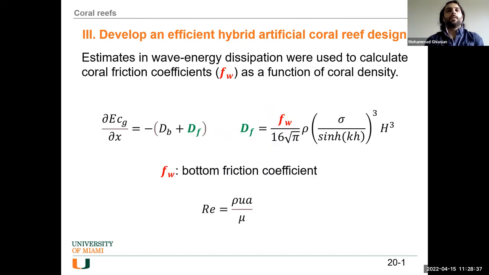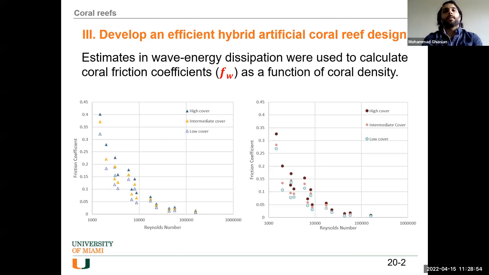Now, going back to the calculation that we had and the energy flux that is dissipated by the friction coefficient, we can again show all the friction coefficients that were calculated based on each condition and physical characteristic of the system, with respect to the Reynolds number. So at the left, we see the friction coefficients with respect to the Reynolds number for the stag horn corals, and on the right we can see it for the brain corals. Generally the trend is that it's decreasing again, like what we had before, in the highly turbulent flow. We have less friction in every condition that we have.